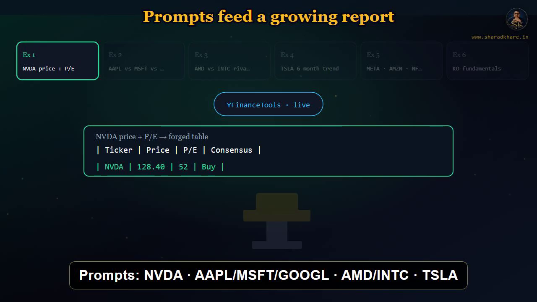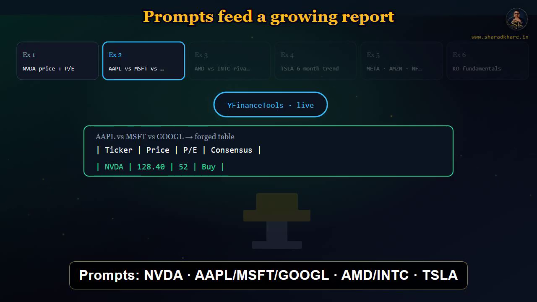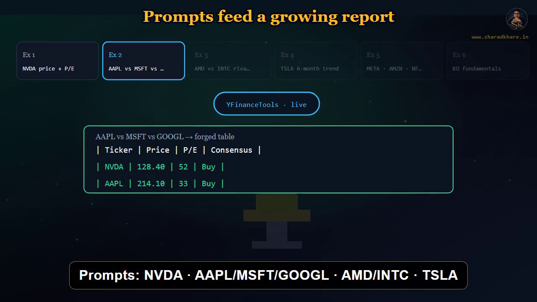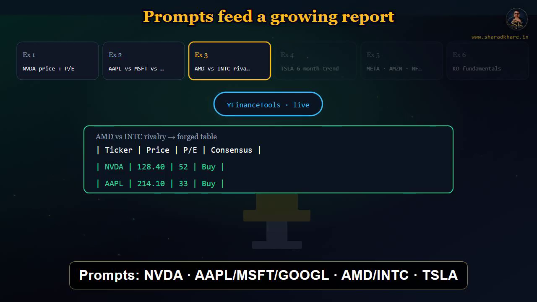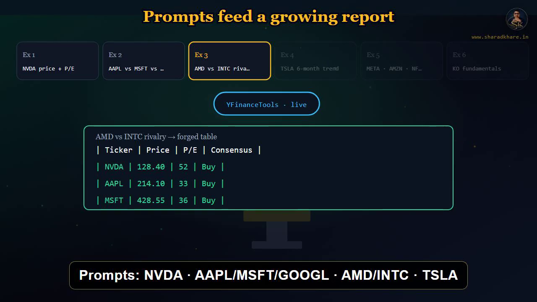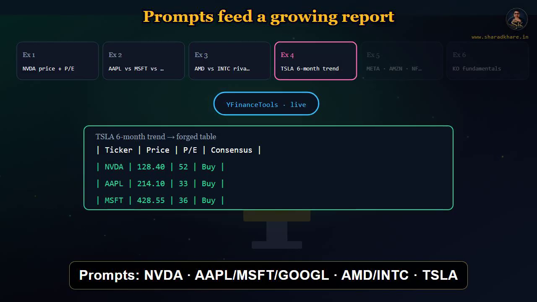Let me show a concrete research walk. Imagine you type what is the current price and PE ratio of NVDA. The agent should call YFinanceTools for the quote and fundamentals, then answer in markdown with a table when numbers help. Here is a second example I like for learning: compare Apple, Microsoft, and Alphabet on fundamentals and analyst ratings. Now three tickers matter, so expect a side-by-side table, then a short insight paragraph with a risk note.